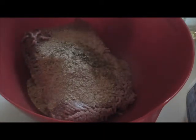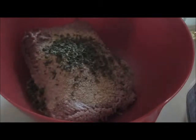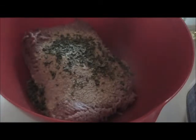Got some oregano, some parsley, some garlic. Alright, let's do some salt and pepper. Alright, and I use my food processor to mince my onion.